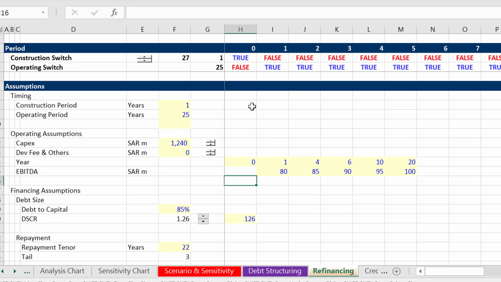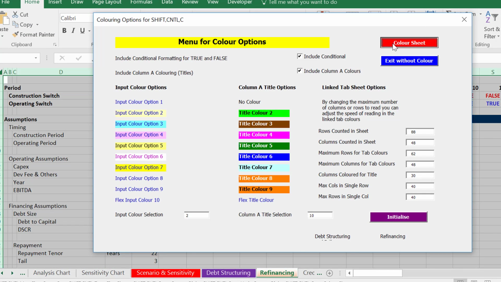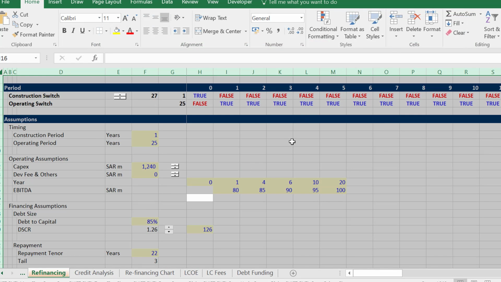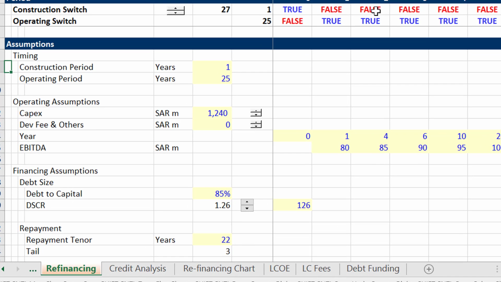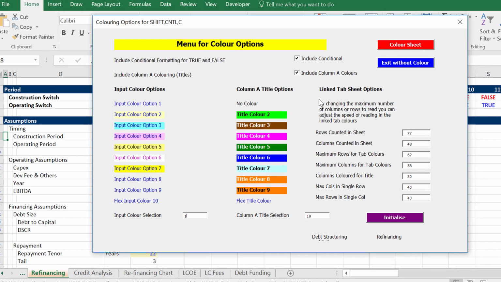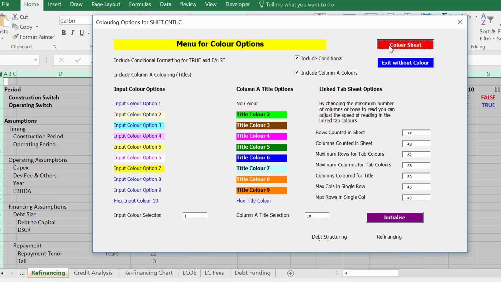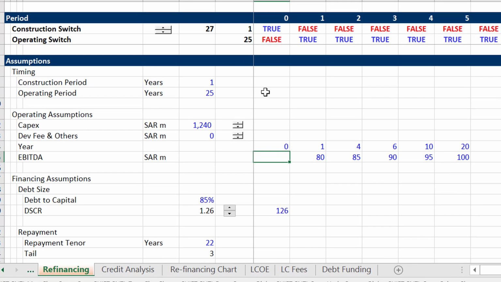Now, I changed the generic macros. I told you I'd do a little bit. I'm pressing Control-Alt-C, and then a menu pops up, and you can just color the sheet, and you can choose your own colors, and I put these true false in as conditional formatting and so on and so forth. So I changed this around. So if I press Shift-Alt-C, and I know some people are getting irritated that I'm wasting your time with coloring. So what? Sorry about that. Okay, and so that's what you do. You download the new generic macros. I put that on the sheet.